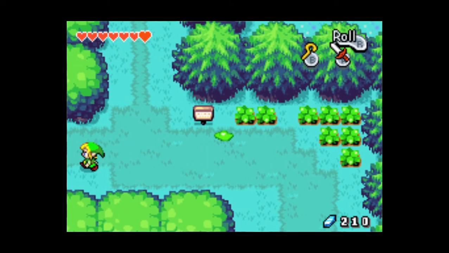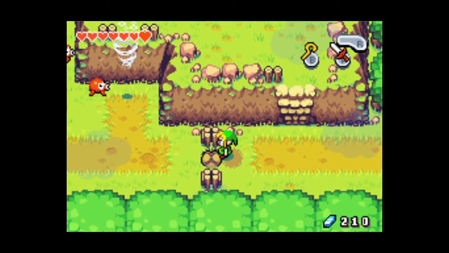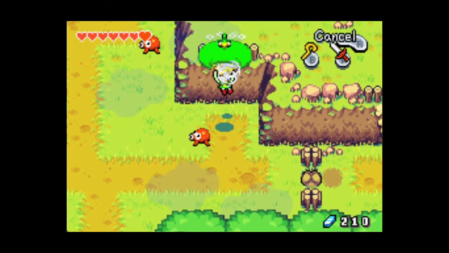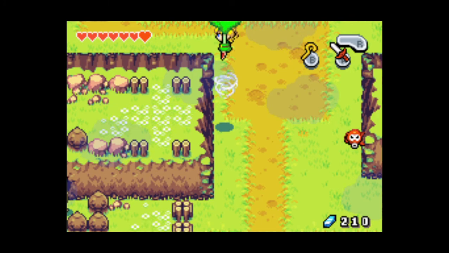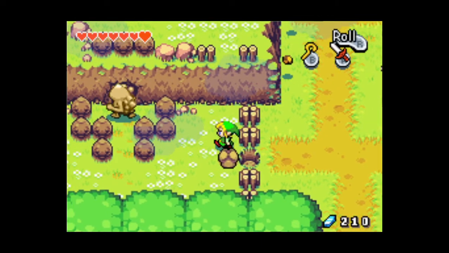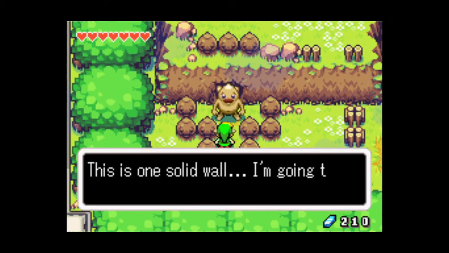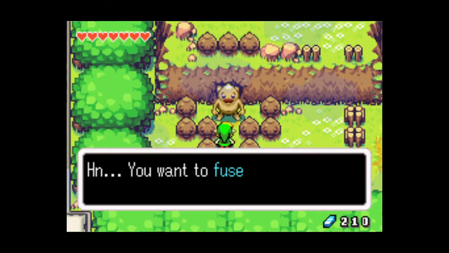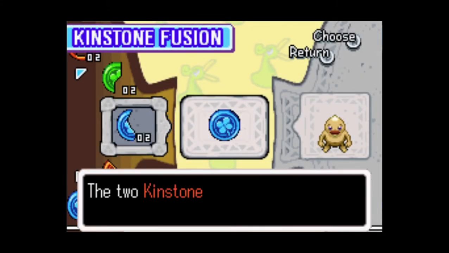Walk straight west, it says. For a new part of Lon Lon Ranch. And more importantly, boulder. Use the whirlwind, float across the gap to the left to another whirlwind. Hello, Goron Mans. And another... I enjoy that the only reason you can't navigate is because there's a small rock on the wrong side most of the time. Yep. Push the small boulder. And most importantly, fuse kinstones with the Goron Man.